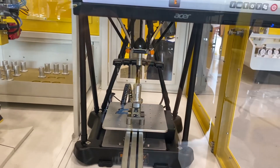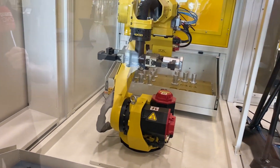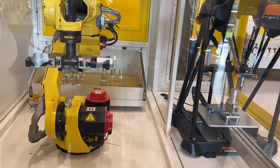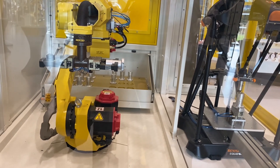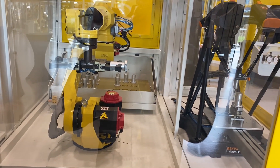If you want to get the ultimate in precision, you'll obviously use the Equator to measure the part, and then that is fed back to the CNC control for the next component that's going to be machined. With automation it also means you can run batches — you can run the machine overnight.